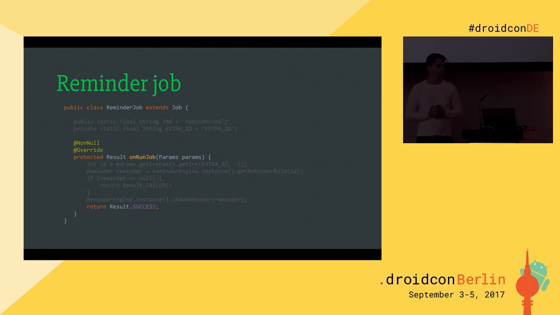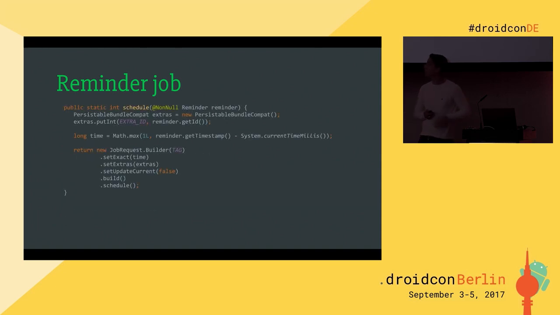reminder job. And the difference here is that you extend the job class compared to the other APIs. And then you have one method to override, and that's the onRunJob method. And this one needs to return a result. So the onRunJob method is already called on a background thread for you, so you can start doing your work right away. And the library is also acquiring a wake lock for you, so the system won't kill your application. And then, for example, if your job failed, you return here instead of a success result a reschedule result, and the job will run again at a given time later.